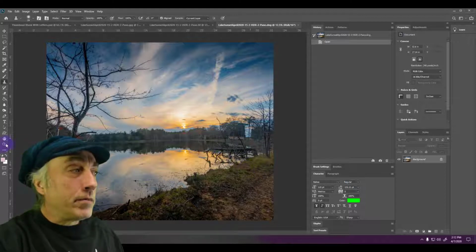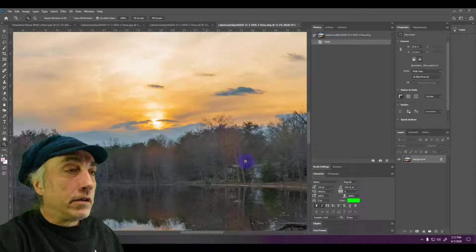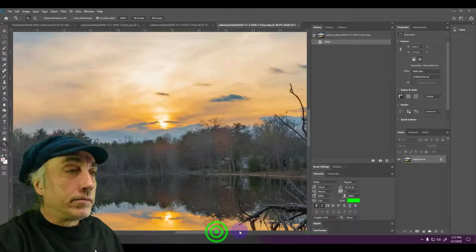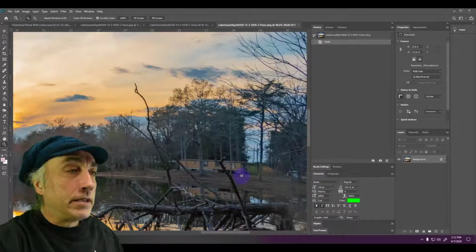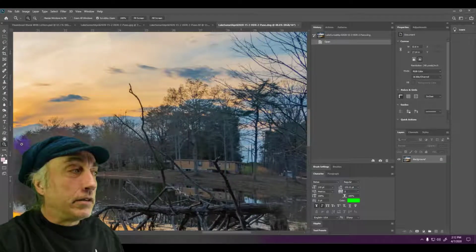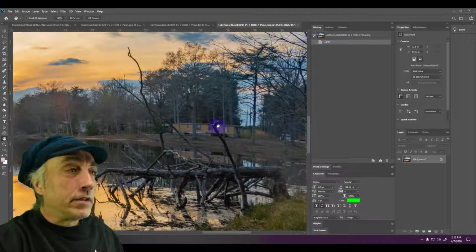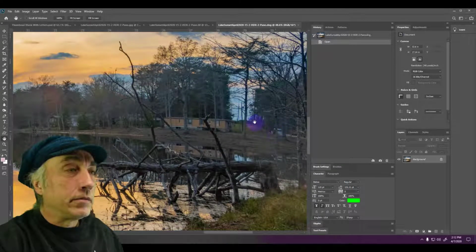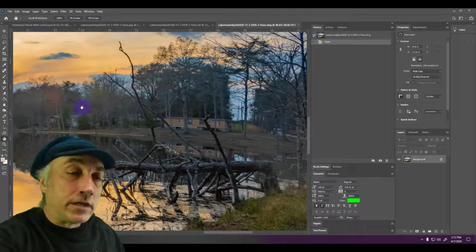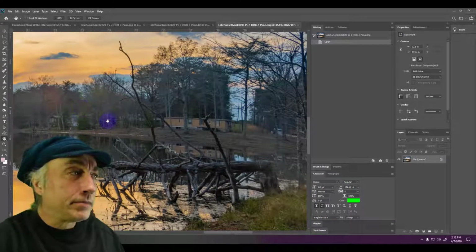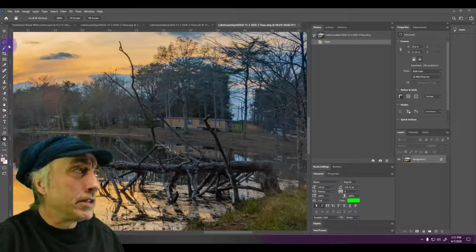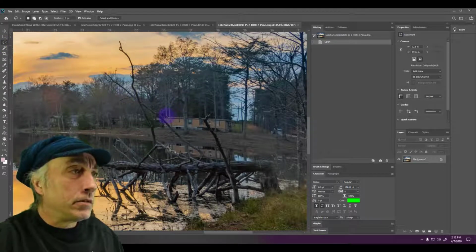And if we grab the magnifying glass, we can see that our area is quite detailed here. Grab our hand tool, pull it up, because we've got to get rid of this trailer, this bulldozer, all this, and this. So let's jump straight in. Alright, I use a Wacom tablet. This makes it a lot easier to do things like this. Grab the lasso tool and just grab your trailer.